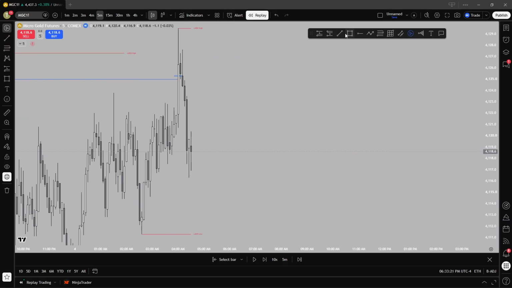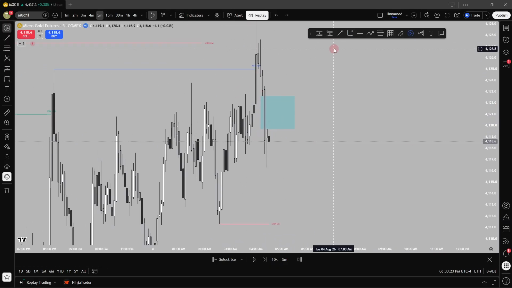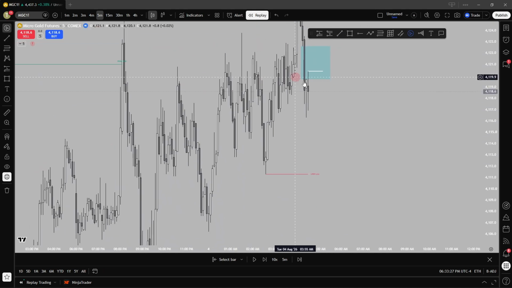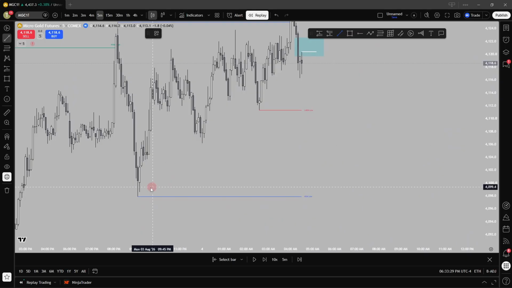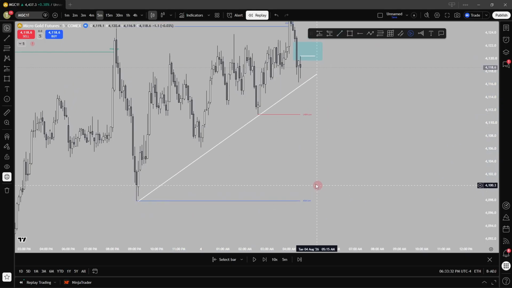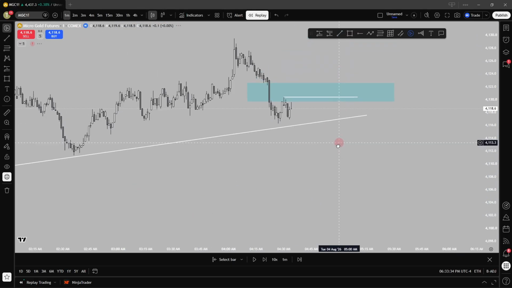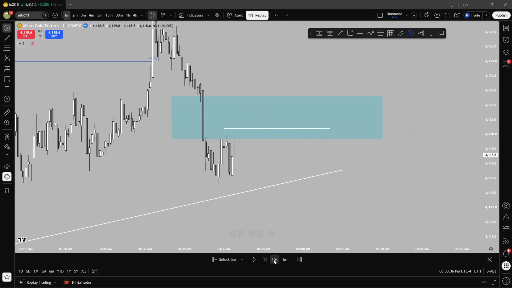Let's see if this is a good one right here for a short. 5 minute gap holding. Nice candle rejection. Swept all these highs here. Started to reverse. You have a bunch of low resistance liquidity sitting down here all the way to these Asia lows. Drop down to the 1 minute. See if it gives you something.